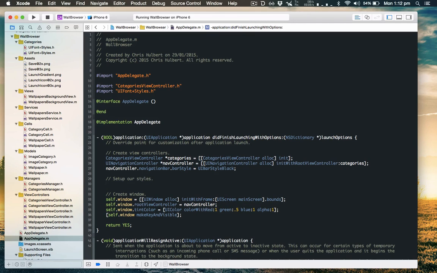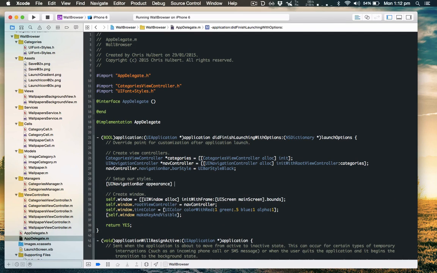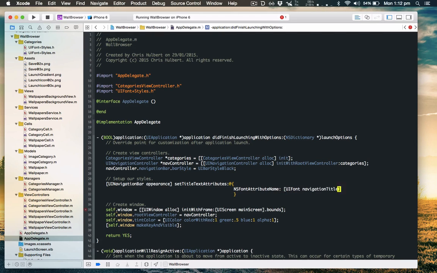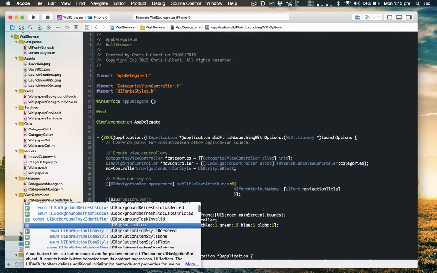Firstly, we want to set the style on the navigation bar's title. And then we can use our category method. Next, we can set the back button font.